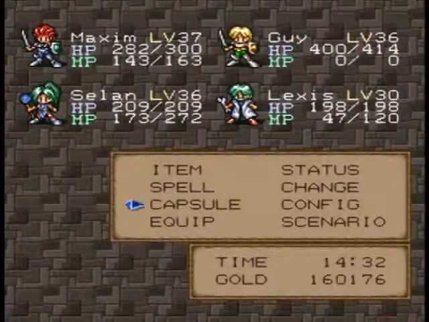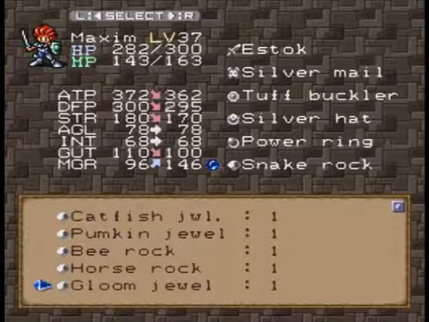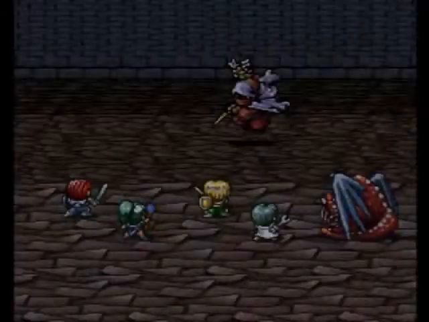Okay, we got lucky there. We got a Gloom Jewel from one of the ghosts. Now, one thing I forgot to mention about those ghosts is that they have a lot of HP, about 400 plus. Now, this thing dramatically increases your magic resistance. I'm not going to use it, but it's a pretty good jewel to have.